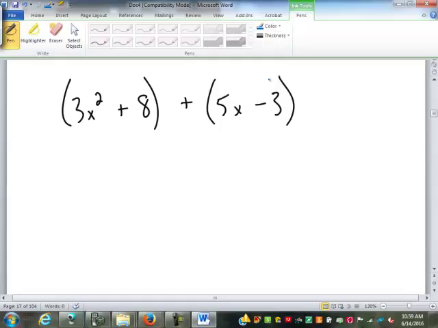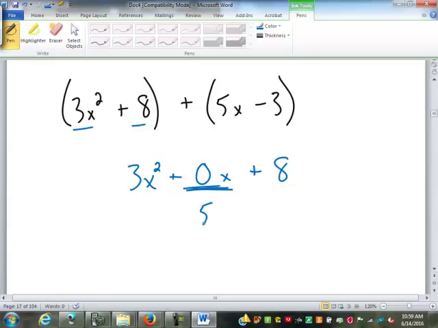If you run into something like this, what you'll notice here is what's basically happening is there's digits missing. This is 3x squared plus 8. There is no x digit there. But when we go to do operations with it, we need to put that in there. What do we put it in as? Well, there's 0 x's or no x's. Or we could just leave a blank spot here. But we do have to have that digit, the x place value, accounted for.